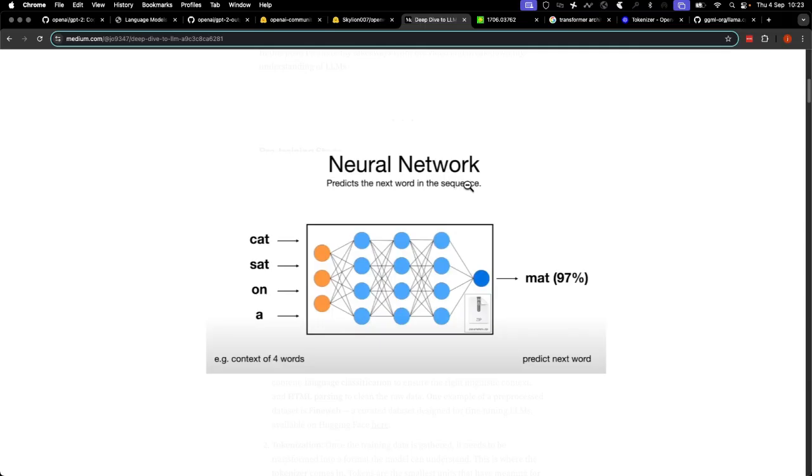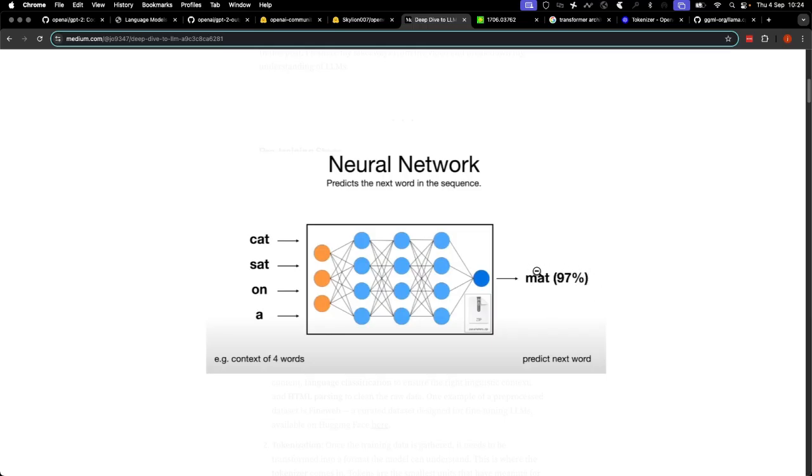To get such a deep neural network, you need to train it with a massive amount of data. And when you predict the next word, it's based on something called context. In this case, it's based on the context of four words: cat, sat, on, a. The output is another word, mat, with very high probability and confidence.